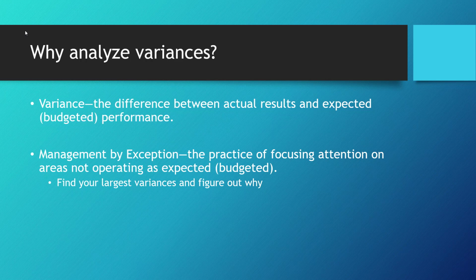If it's a big exception, a variance from what you expected to what actually happened, there has to be some better way to do it in an upcoming period, or there has to be at least some reason that thing was there, and you have to predict, is this going to continue to happen? Because the purpose of budgeting isn't to exceed your budget to have substantially better numbers. You hope that happens, but it's to make an accurate prediction for your company so you can operate in a way that is efficient.